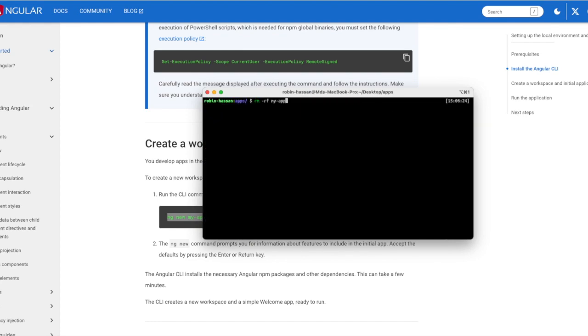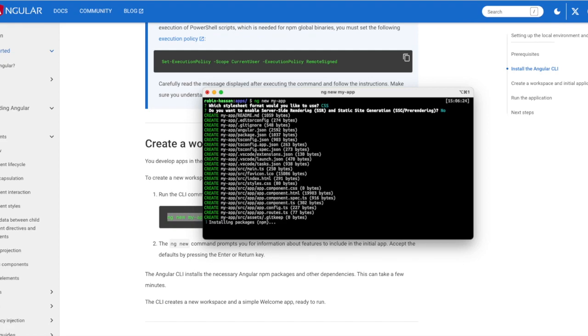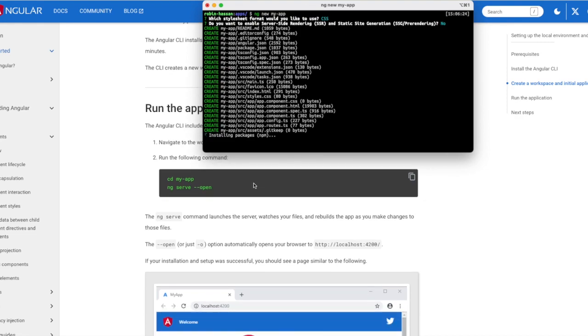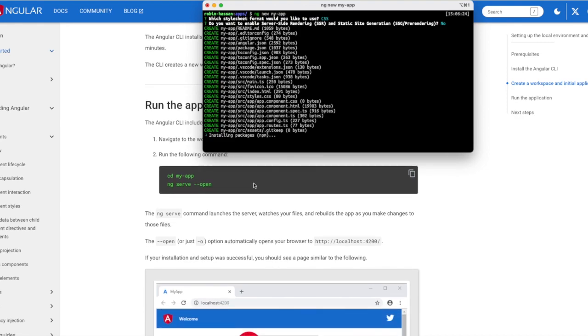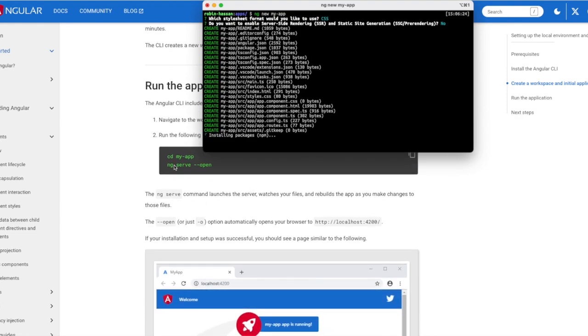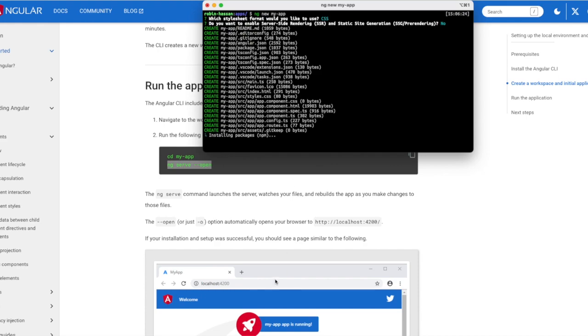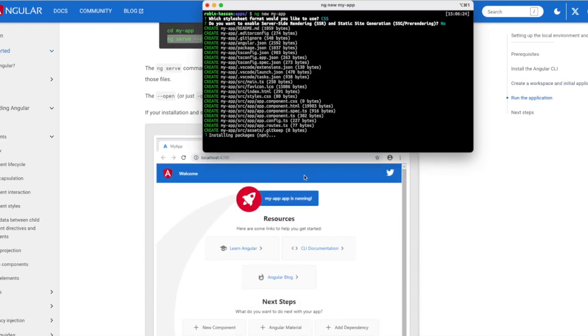Now I can do this CSS. No, we should be good with this. Then we can open the app. So this will be our installation.